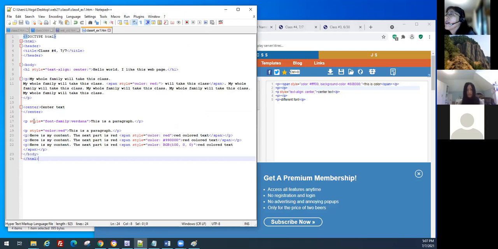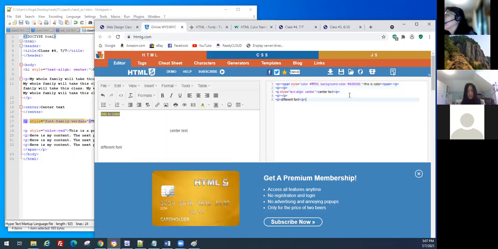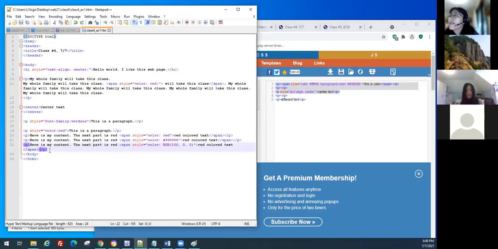Okay. Accidentally, somehow I copied the font here. All right. Anyway, here is my code. I copy it to here. So we finished color. Now I work on this.